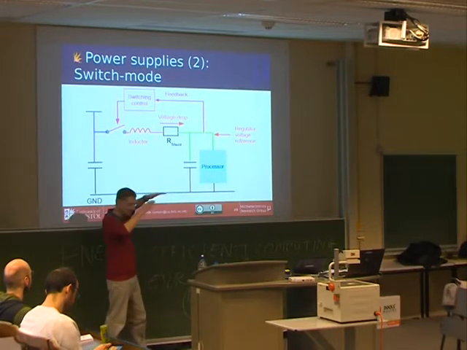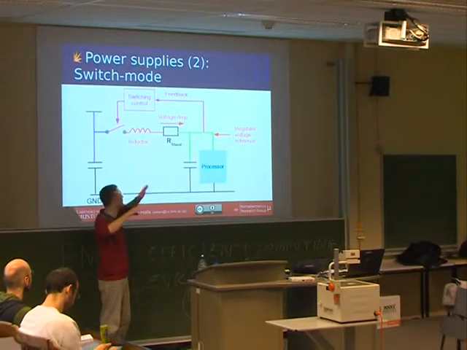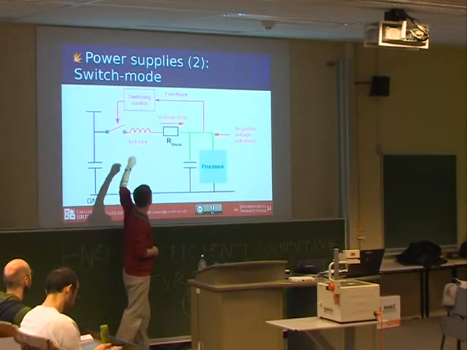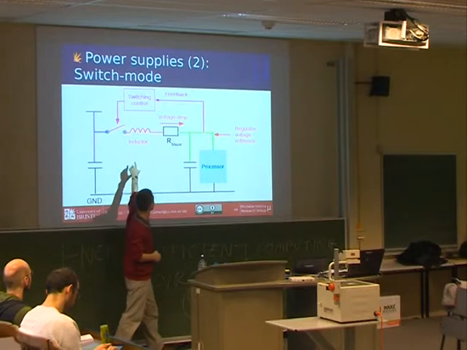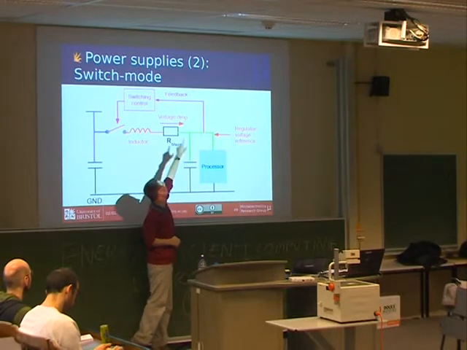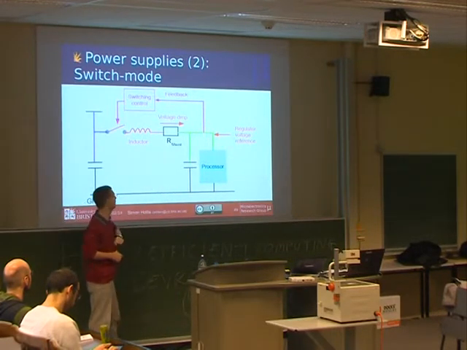And it looks at the output and says, do I need to connect the power supply again? If the voltage is too low, it connects the power supply; if the voltage is too high, it stops. And so this thing goes up and down 100,000 times a second, and there's a measurement point where feedback comes in to decide whether to close the switch.